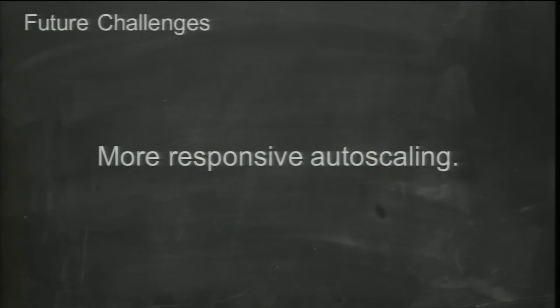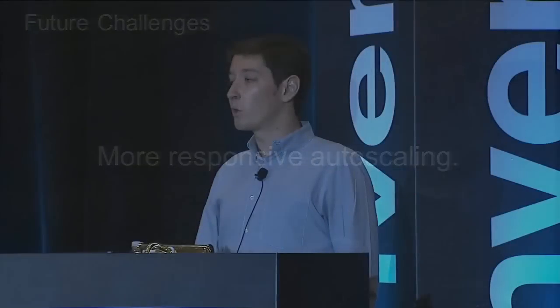All right, so future challenges. Auto-scaling is a huge part of what we do. Like I said, we don't make you think about databases, indexing, schema, or anything. We also don't make you think about scaling. A lot of other platforms like ourselves and analogous ones push it on to the user or the customer, right? There's some lever that you have to pull to get more instances or get more resources allocated to you. That's not really auto-scaling, right? You're not going to be awake when you need to be to pull that lever.